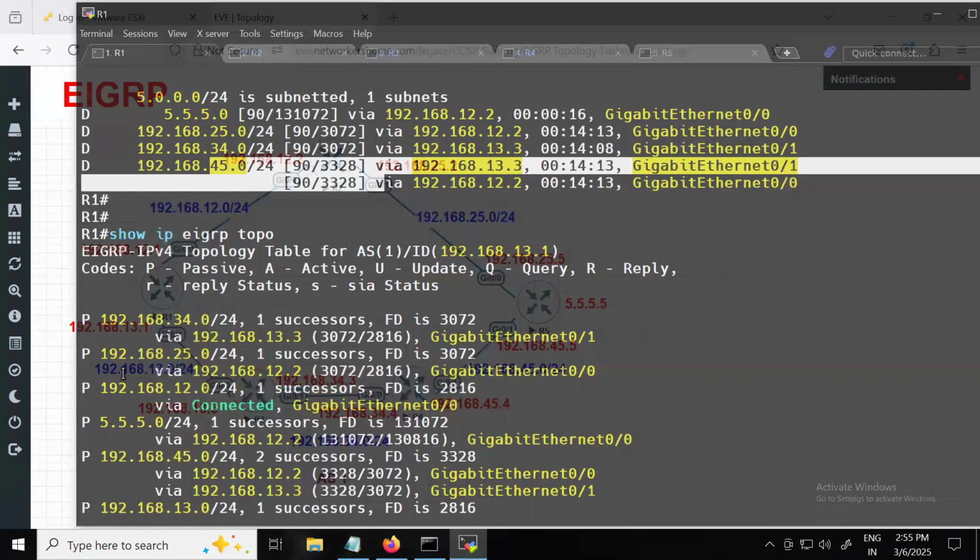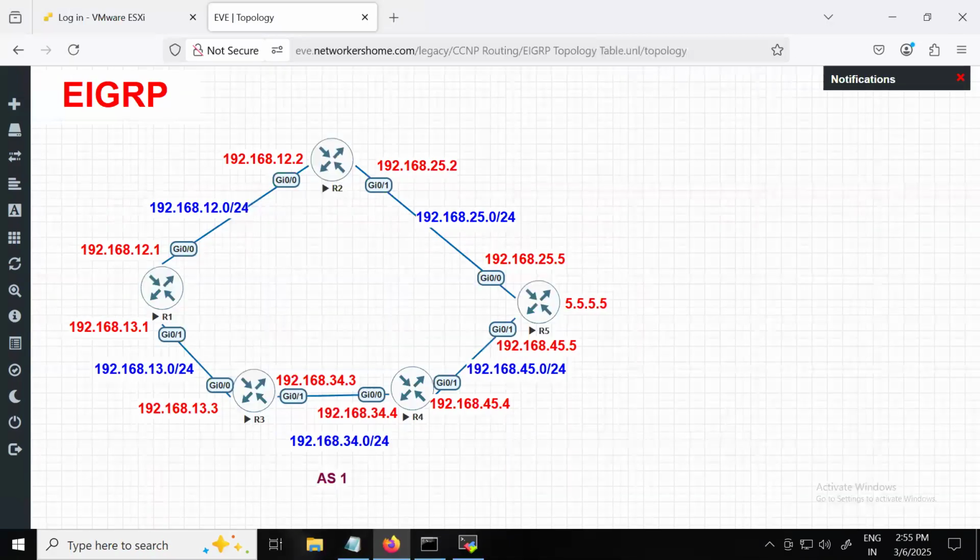So there is a condition to become a feasible successor. That condition is known as the feasibility condition. So note down that condition.